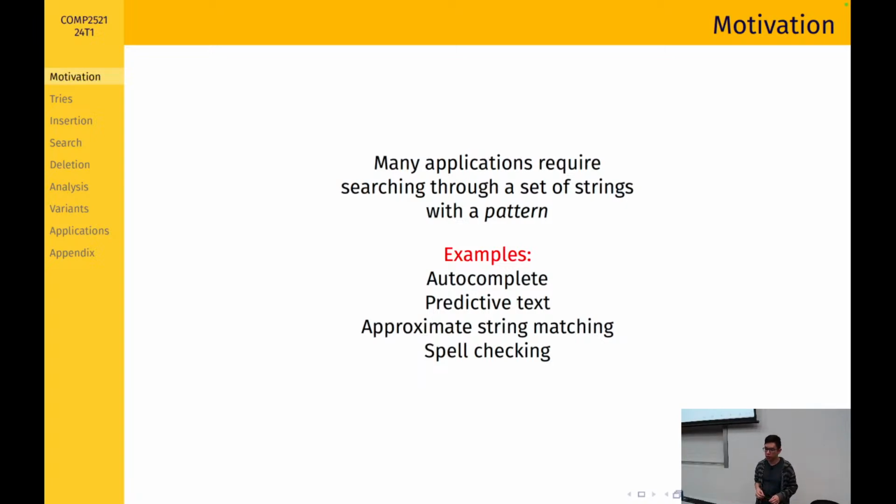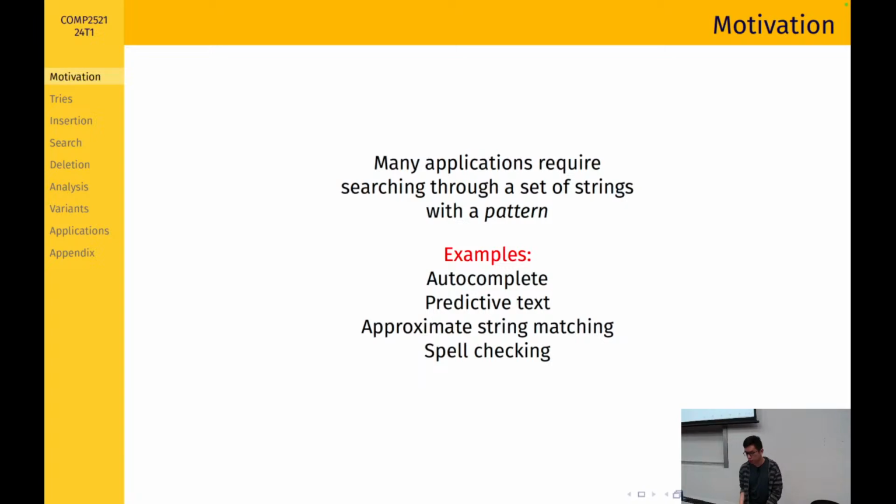Predictive text is a feature of old phones where you have your 10 buttons for each of the numbers, but each of the buttons corresponds to a certain set of letters, for example, A, B, C, D, E, F, and so on. In order to type a word, you actually type the numbers that contain those letters on those buttons. So that's predictive text.